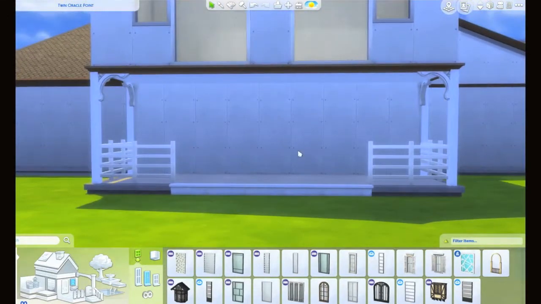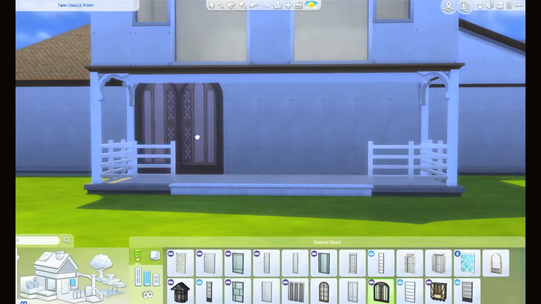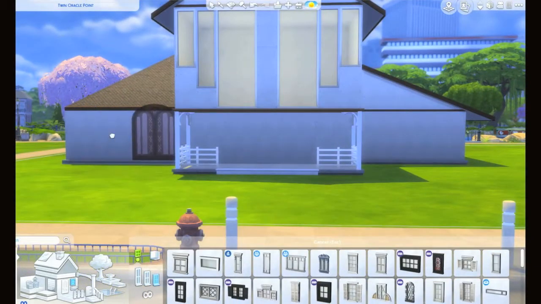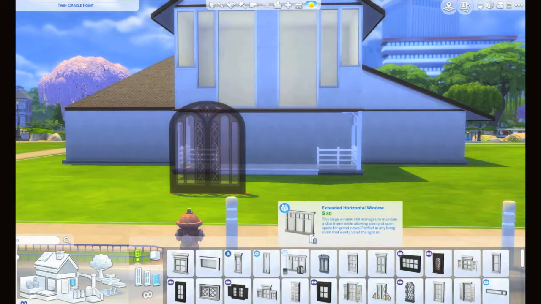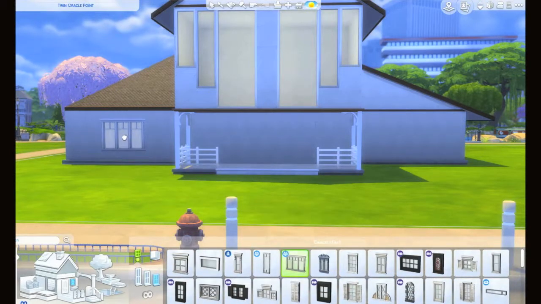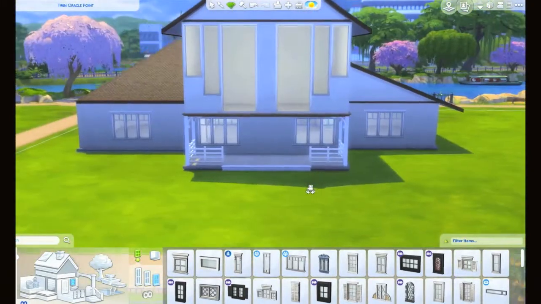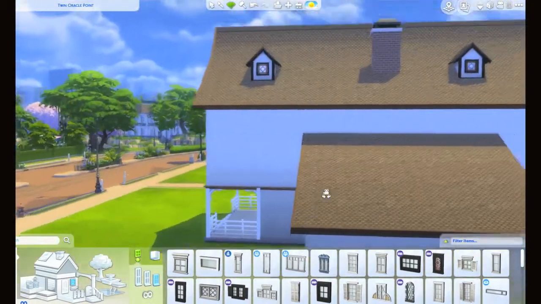And for the bottom bit, you can use some of the windows. So this one's built for medium walls, so it'll work on here but not on the others. So we'll pick out some nice windows we can put on the sides, and all the colours and stuff can be changed either beforehand or after, depending on what you're going for in your build.